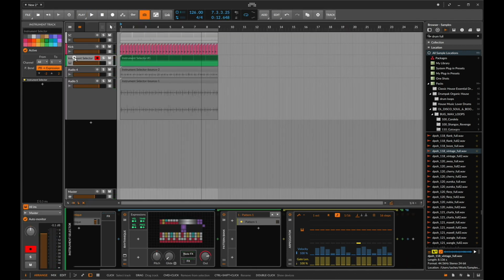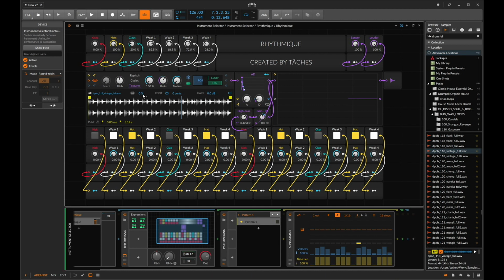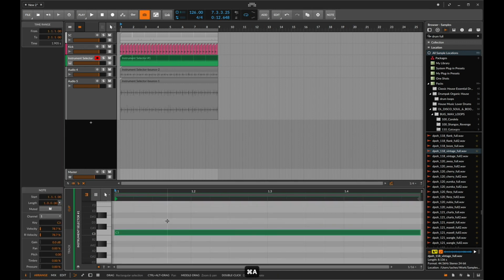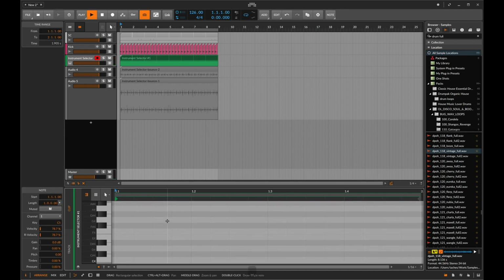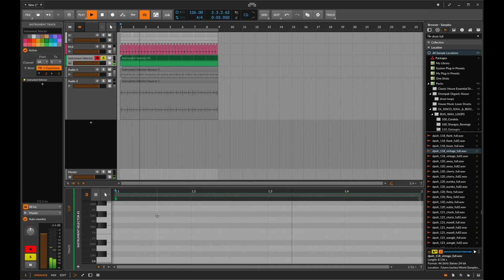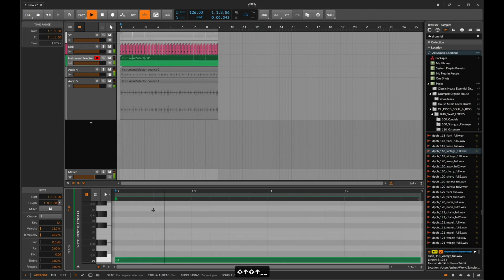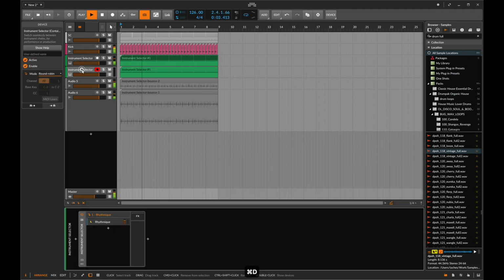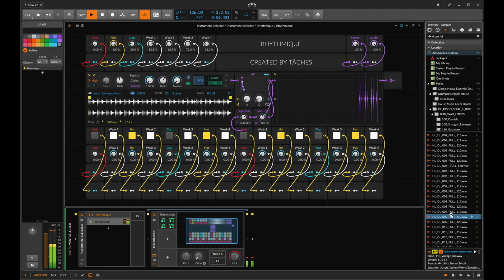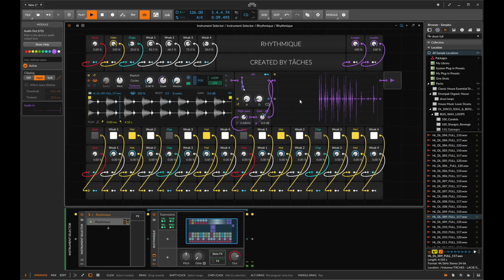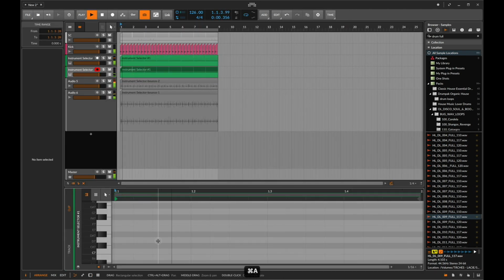Okay, now another cool thing to note is that you will have to do this every time you load a sample in, but if you then put key tracking on, you'll then be able to pitch the sample up and down with where you play the note. So if I were to play this a couple of octaves higher, quite cool playing them down low sometimes as well. Let's put it up a few. Let's make another layer. Again, we'll need to put key tracking back on. Let's make this one a few octaves lower.